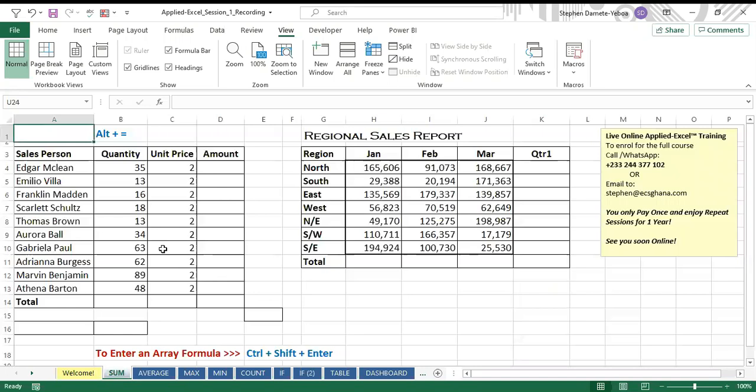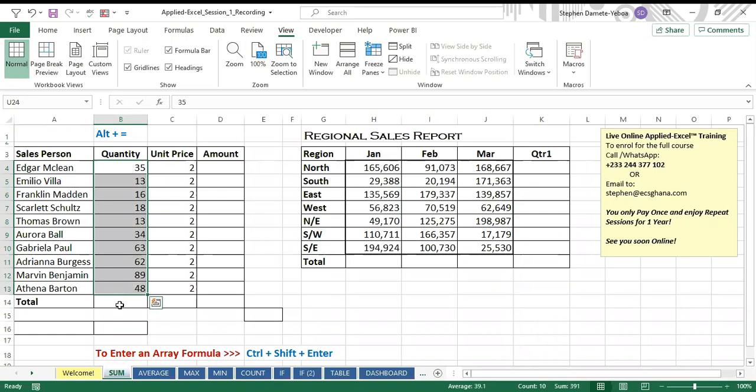Now, on this sheet, we'll be looking at the SUM function, the SUMIF function, multiple summation, and conditional formatting, including an array formula. When you are to sum figures in a column, for example, if you have these figures under this quantity column, you want to sum them up into this cell. You don't need to first select the figures before doing the summation.